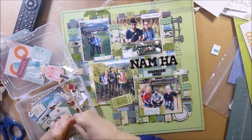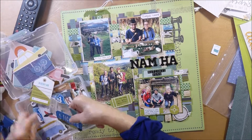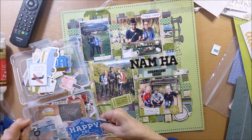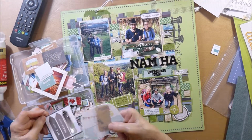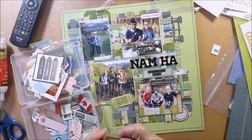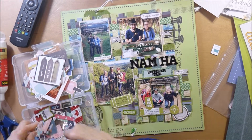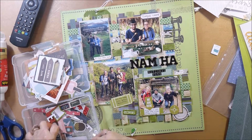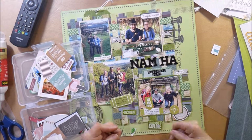This is now my travel box. This is a box where I picked out all my travel-y things and put them in one box, so that anything to do with holidays, travel, journeys, is all together. It's so much better. Just went through to see if I could find any little pieces that would work on this page. I didn't really want too much, but I just thought a few little bits here and there would give it some finishing touches.